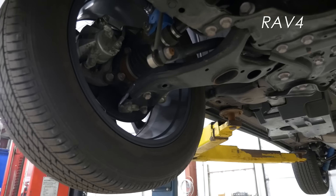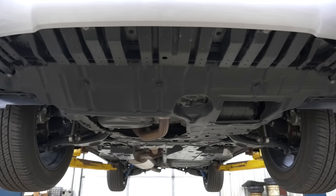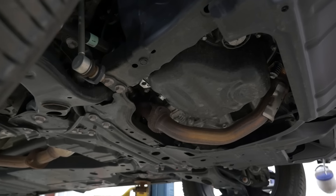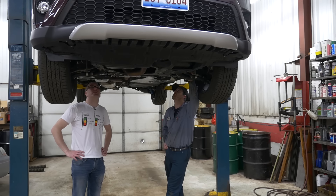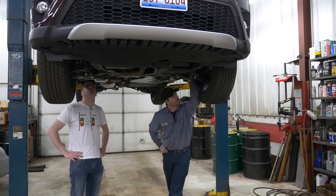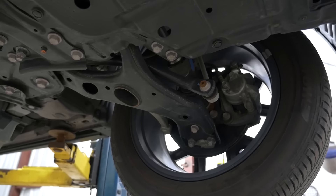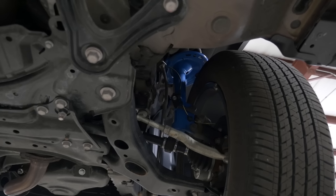There may be some differences in terms of bushings and sound deadening, but for the most part this RAV4 is a tried and true platform — it's been around for a long time. Yeah, it looks like the old RAV4s too. You have strut-based front suspension, stamped steel, cast steel parts. There's really no use of aluminum anywhere to be found, aside from the engine, transmission, and differential. But this is a platform that's been around and you really shouldn't have any issues with it.